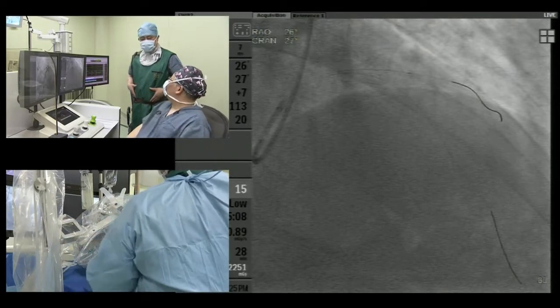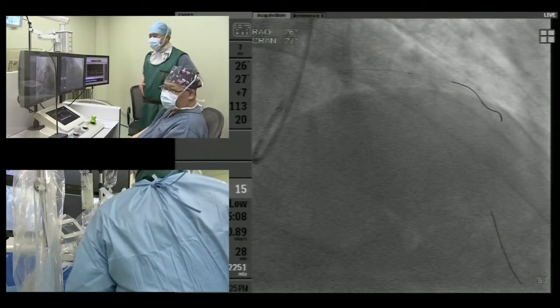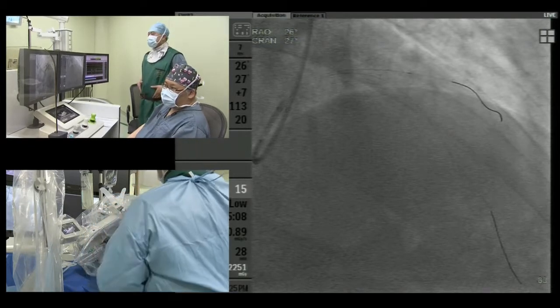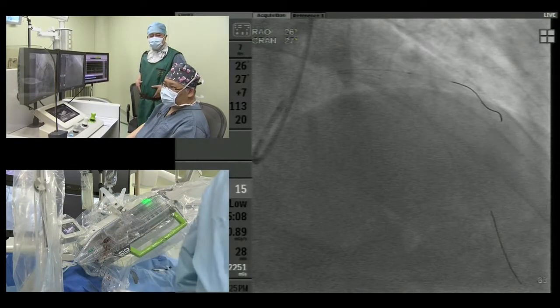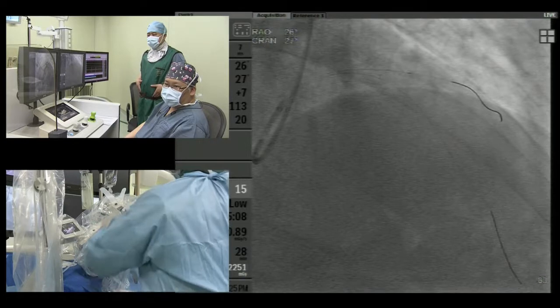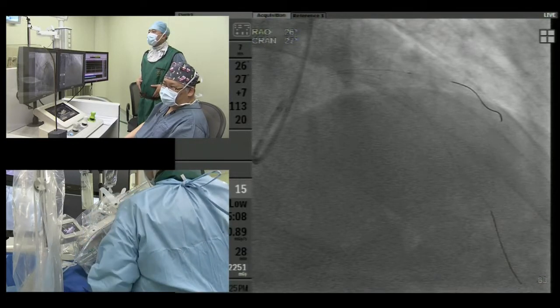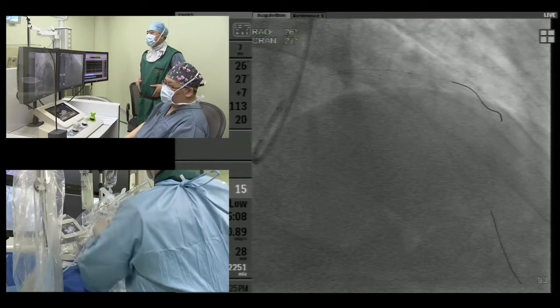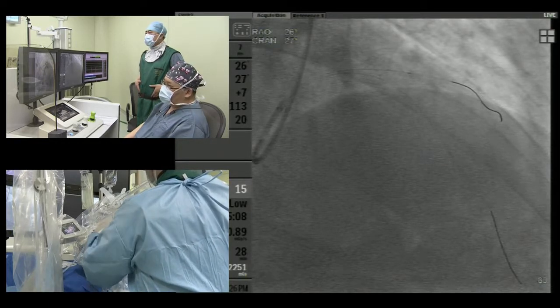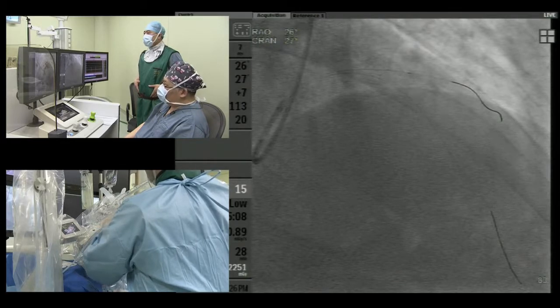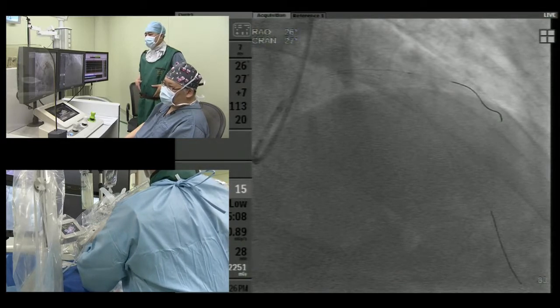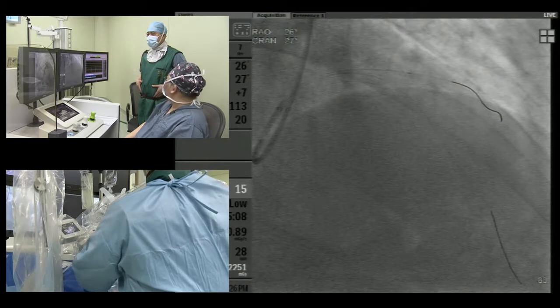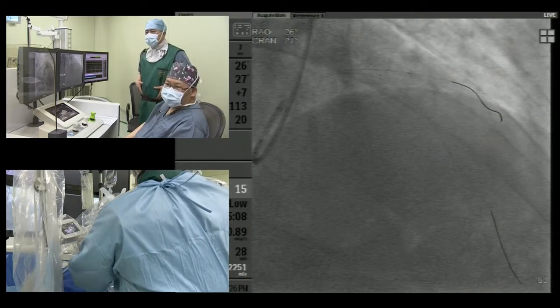I think I want to make some comment about the robotic procedure. I think at first the operator must be an experienced operator for PCI. And secondly, the operator must have the experience to teach the fellows and guide the fellows through the screen angiography. And finally, the operator had experience of playing game before. So that's what I want to say.